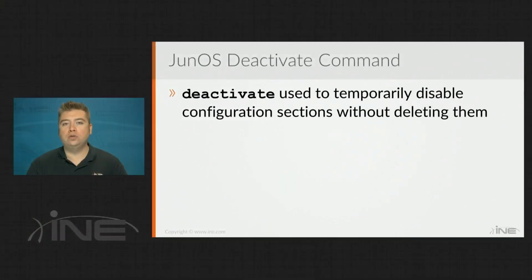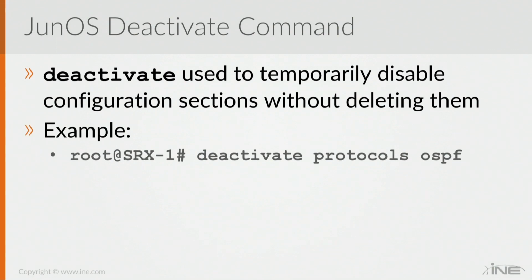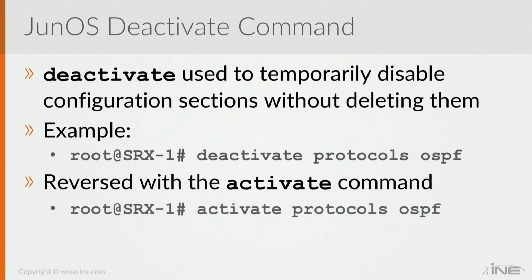Now this is especially useful in routing protocol type configurations. Maybe you have a BGP peer that you want to configure, but you're not yet ready to actually start the peering. You could use the deactivate command to turn the syntax off, but you can still edit all of the other sub options. So the difference is that you don't have to delete the syntax out of the config, you're basically just turning it off or disabling it. So if we were to say deactivate protocols OSPF, it's just turning OSPF off, but it's not deleting it from the actual configuration. If we want to undo that, we can say activate and then whatever the particular syntax is.